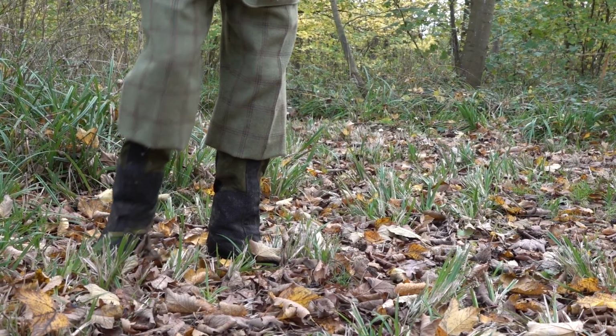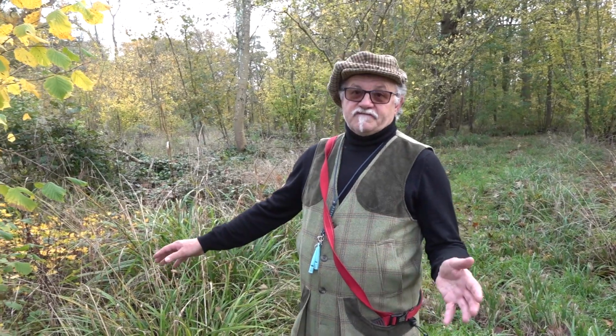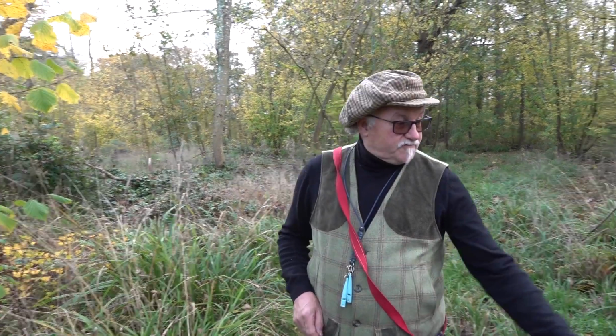So if I go like that in early stages and it finds a tennis ball, great fun. £50 note comes over, another £50 note over there. So I'm rewarding it very, very quickly.